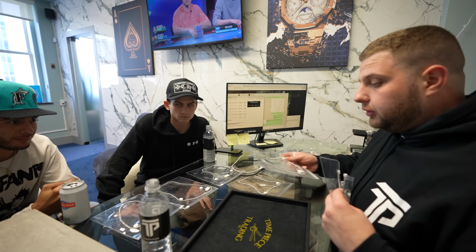Could I wear just this one to see? Of course. Just the bottom one? Yeah. I think that's the one. That's the one that you liked at the beginning as well. That's the one that you initially picked when we were at my desk. I like this one a lot. Yeah, it looks really good on you. No puede perder, bro. When you don't want it, bring it back and switch it out. You switch it for a watch, switch it for something that makes sense. 100%. Yeah.